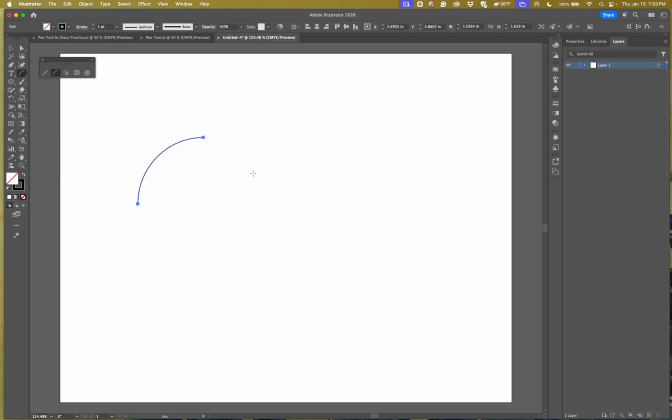All right, I'm going to go ahead and deselect here, and then I can go ahead and draw out different things. You can see that if I move to the left or to the right, it makes the curve different. And you can see when I clicked on this, I went down, so I can make it go down, or I can come up. I'm just moving it around on the artboard, and you can see it's creating a different shape. And of course, I'm just using my up and down keys in order to adjust or change the curve of this arc. All right.